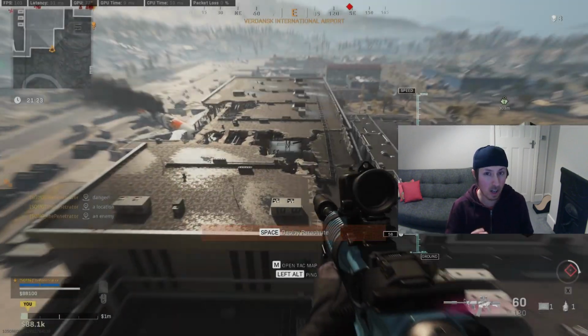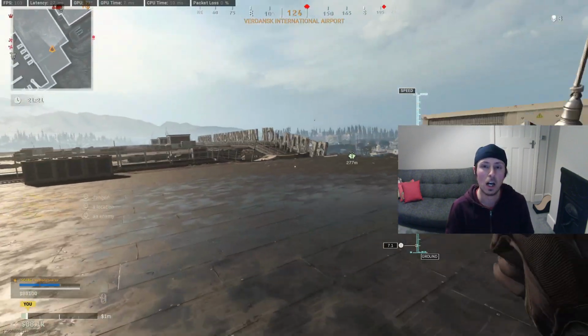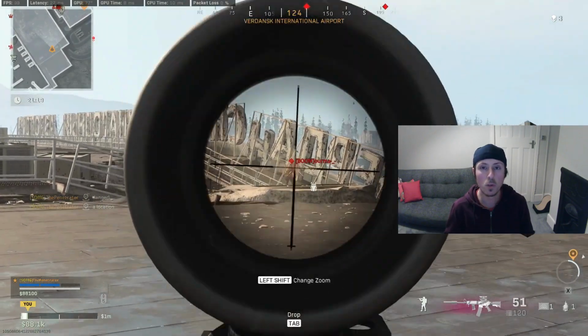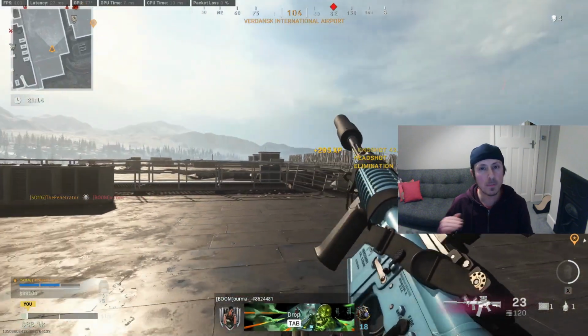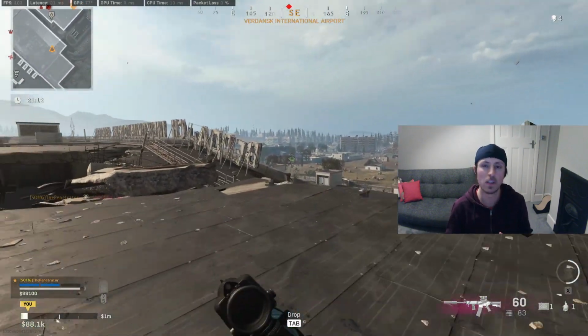So I'm going to take you through the best class setup for the XM4. I'm going to take you through two. One which will be paired with a sniper, and one which will be your medium to long range option paired with something like an SMG.